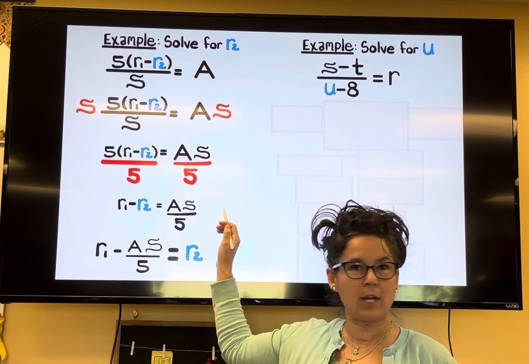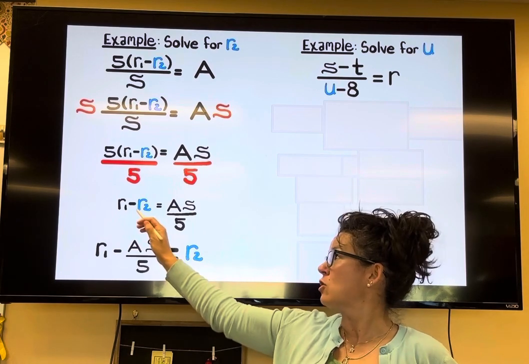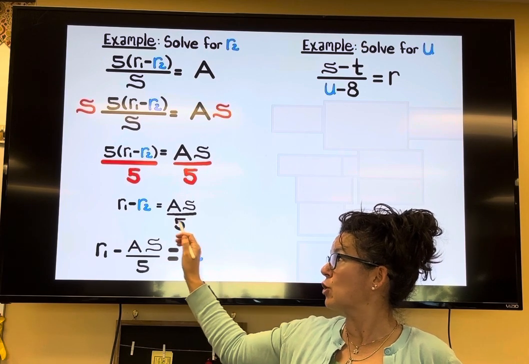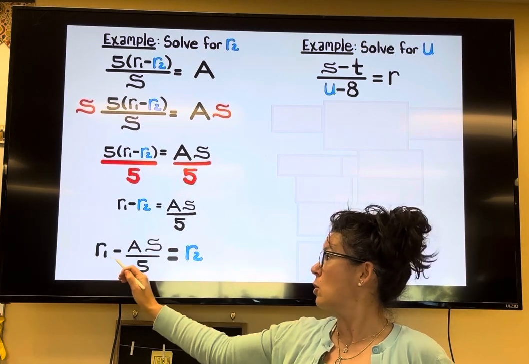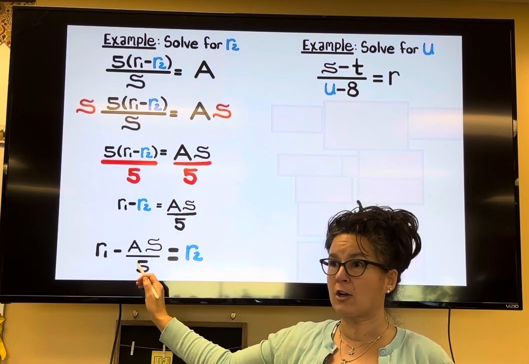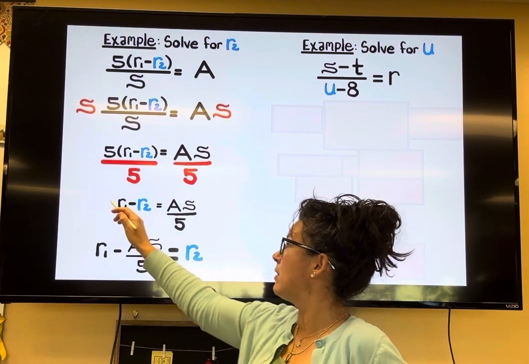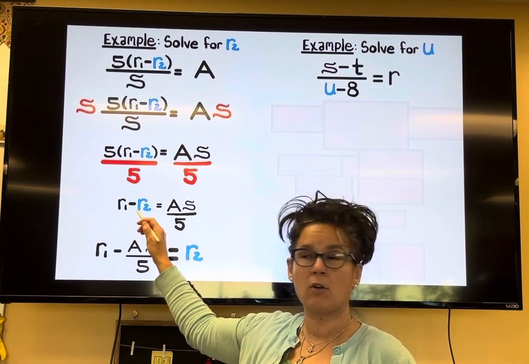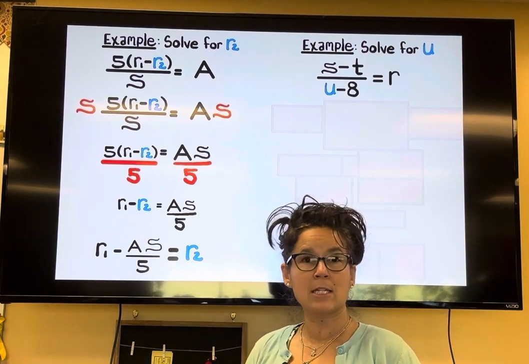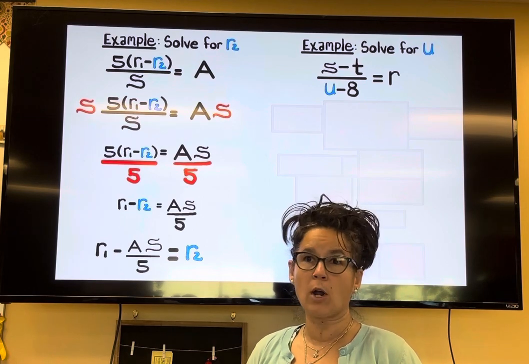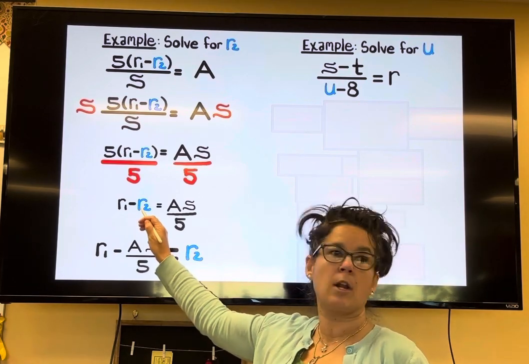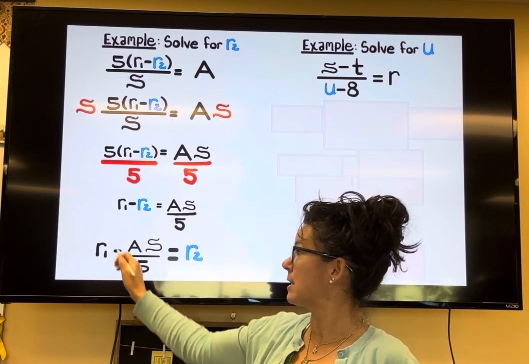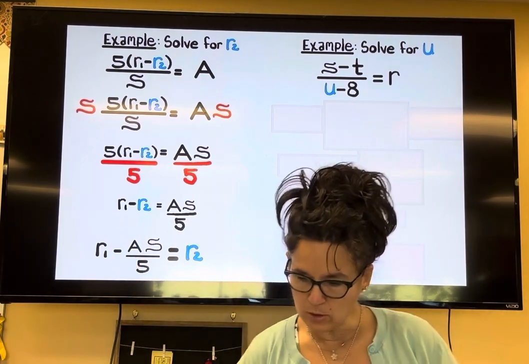What does that avoid? Yeah, it avoids the negative. So by adding over r sub 2, it's here, and then I'll subtract over the fraction. So I have r sub 1 minus this fraction. I could have subtracted r sub 1, but then I would still have a negative r sub 2, and I'd have to multiply both sides by negative 1, which I think would be more effort. Okay, so since I really wanted a positive r sub 2, I added the r sub 2 and then subtracted the fraction over. Okay, so one more time here.